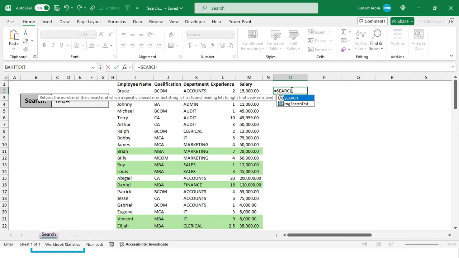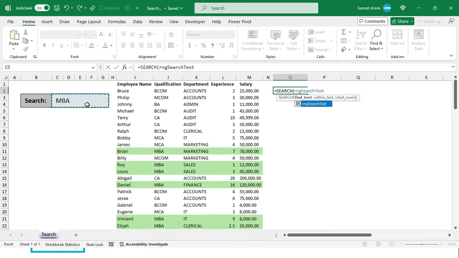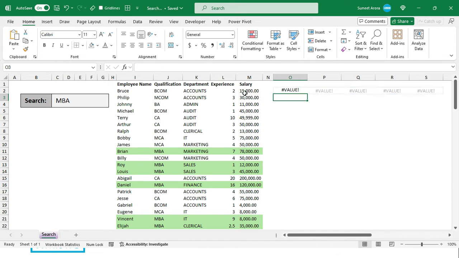Again, SEARCH is case insensitive, right? And it will do partial search as well. So find text this, or maybe if I want to type, I can start with rng. SEARCH text, and then within text, I will select this entire record, and that's it.